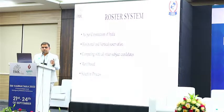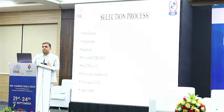And it is merit-based; they will announce on the same day itself what marks you have got. The selection process is very tedious. It starts with a notification, for example 1 month or 15 days before the actual interview. They will put the notification inviting applications, and after you apply with all proper credentials, they will call for a walk-in interview. On the same day of the interview, they will publish the provisional merit list. When it has been published, you can put objections if you have any queries, or you can go to court.